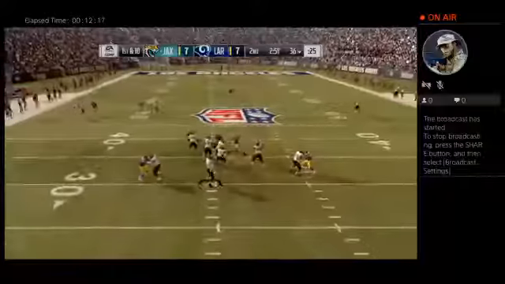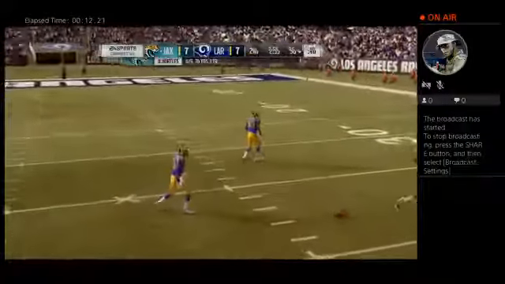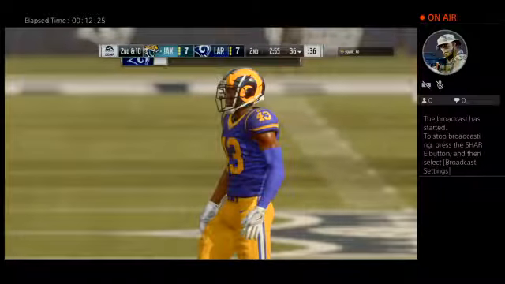So after the INT, it's Bortles. That's going to be knocked away and incomplete. There defensively was John Johnson to knock it free.